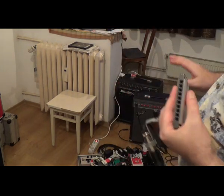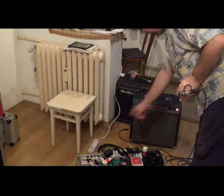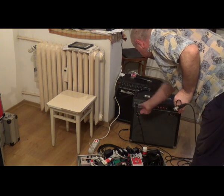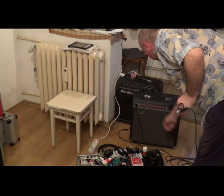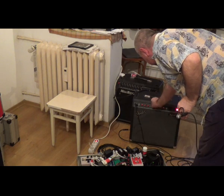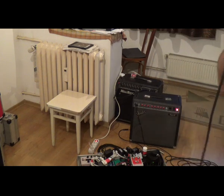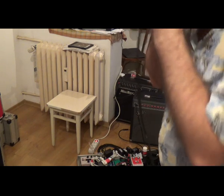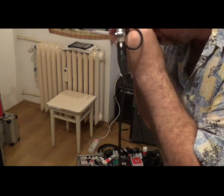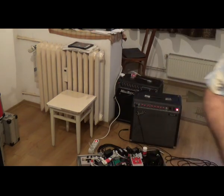I have to tell you, my amp has a very peculiar preamp tube setup, so it sounds good in conjunction with this system. If I want to make it sound good with this, I have to crank the volume here on 7, put the treble at 3, and maybe the bass on 2, and maybe add a little bit of the mids on 3 or something like that. And it sounds good, even in this configuration.